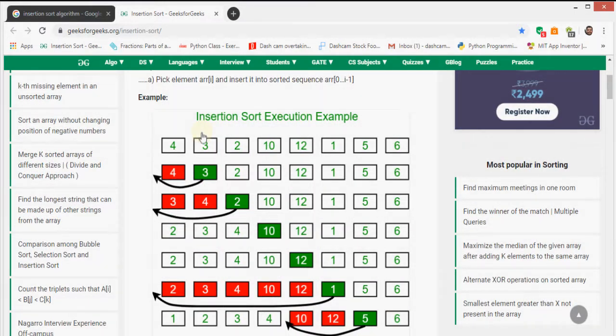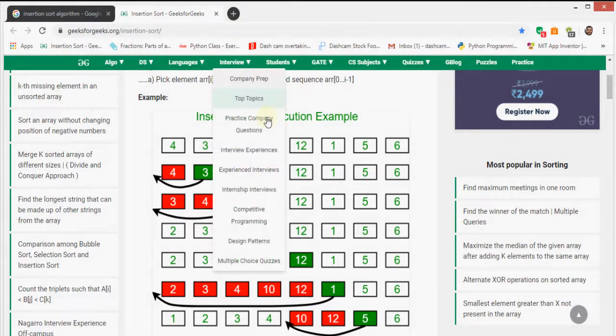The difference between bubble sort and insertion sort is that bubble sort does the swapping of pairs and it goes through several passes. For example, if the right value is less than the left value, it will do a swap, and then again it will check the next two like that, and it goes through several passes.